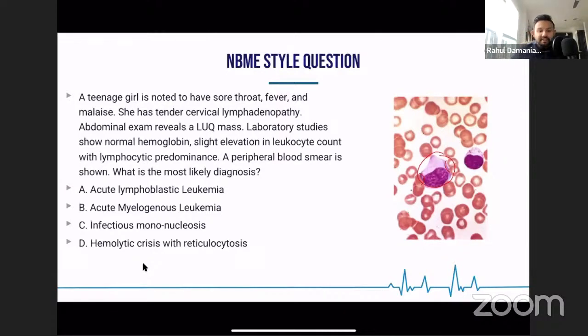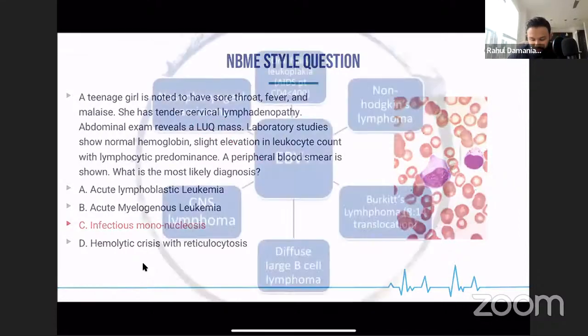And you're absolutely correct if you said infectious mononucleosis. This left upper quadrant mass is going to represent some splenomegaly. And remember that they could give you a physician communication question that is related to infectious mononucleosis. And the answer typically is going to be avoid contact sports. Very high yield for you to know.